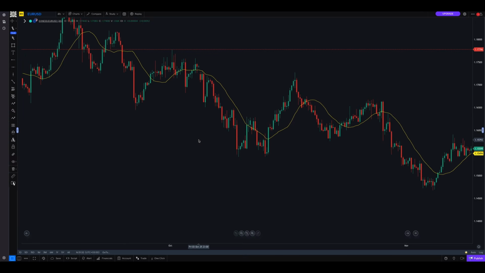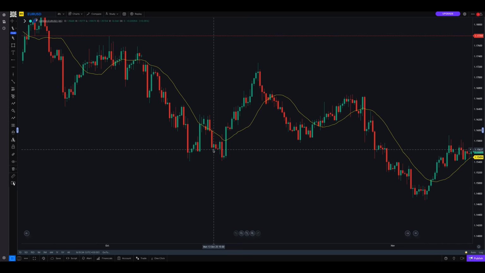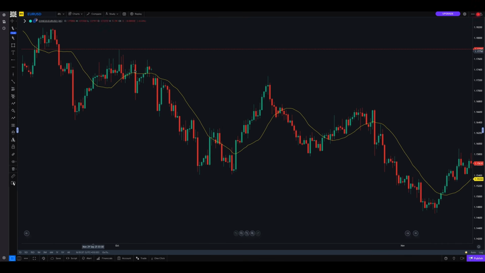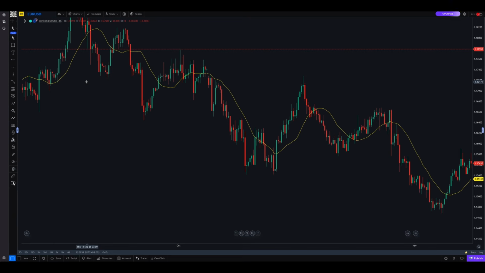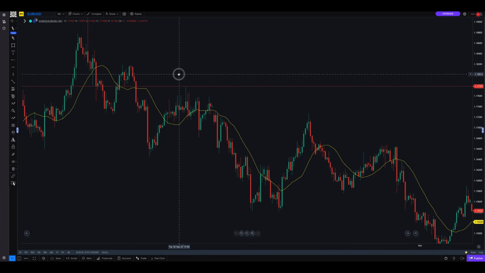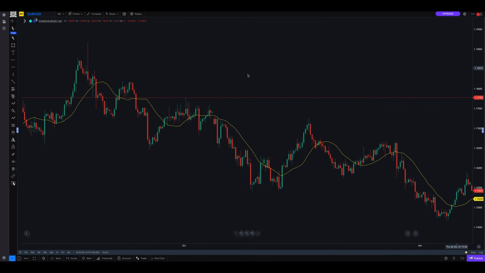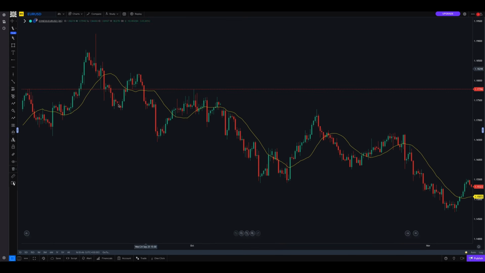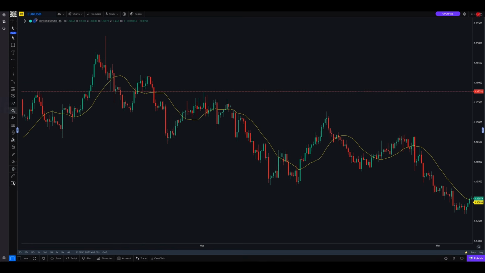All you're looking at is the candles to break above or below the moving average. So let's start from this area right here. First confirm that the trend is going down or going up so that you can have better entries. Don't just randomly enter trades. Try to trade in the direction of the market. In this case we see that the market is moving down.